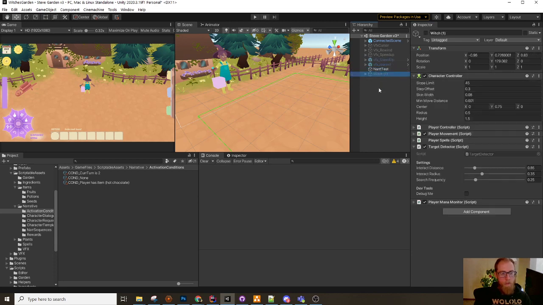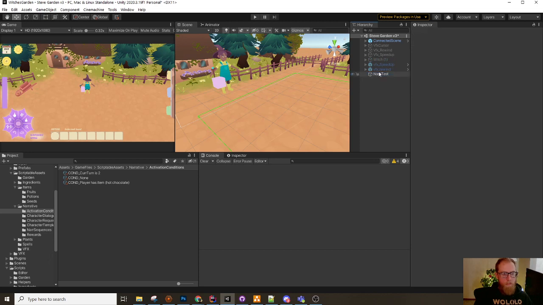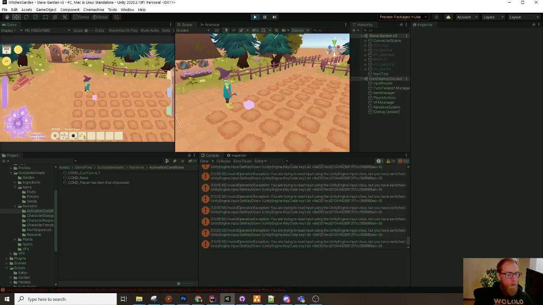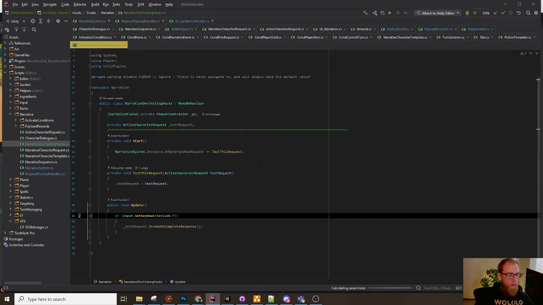We don't actually technically need that. I don't even know I have that in my scene. Oh, I was testing scaling with the other stuff. Okay, what now? Oh, it's the old key code.